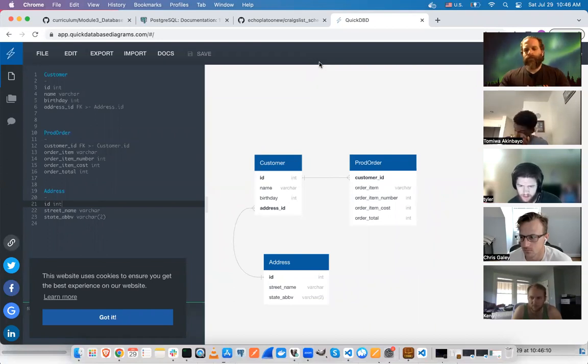On the customer to address relationship, we did a many to one. How would you do a many to many? We'll talk about that next week, but you actually have to create a third table. You can't directly express it. So you create another table, and then you have two one-to-many relationships.